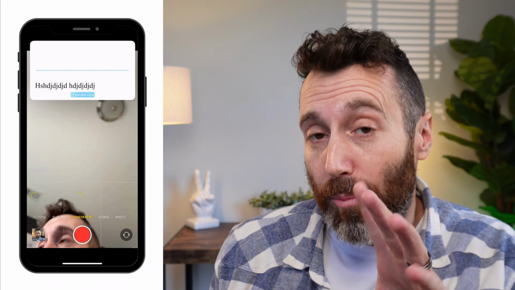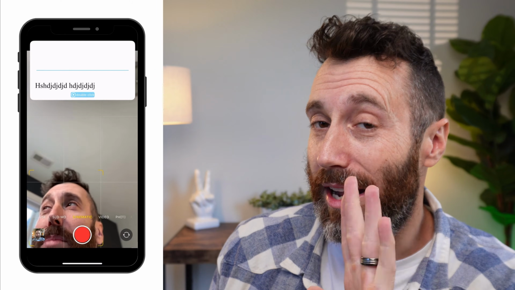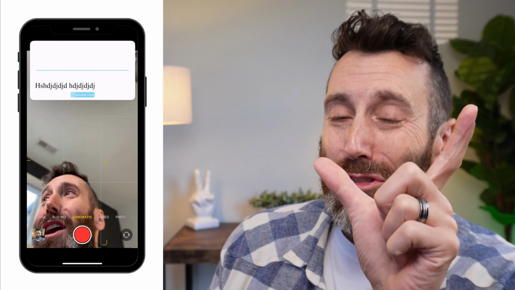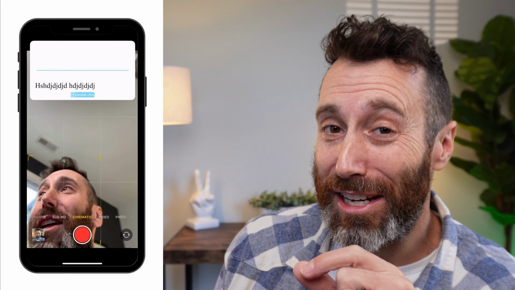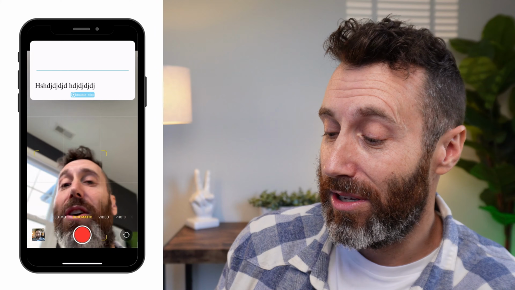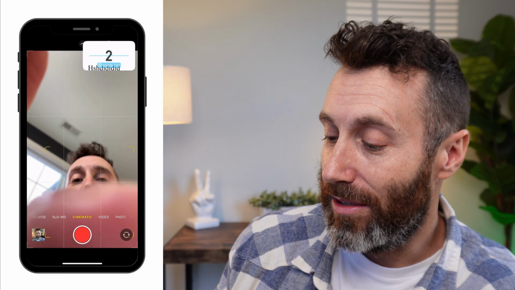It says double click. Now, this is where it gets a tiny bit glitchy, but I still love it. You're going to double click it. The screen is going to get small. Then you double click it again. It's going to give you a countdown. Then it's going to start. So I'm going to double click and double click.